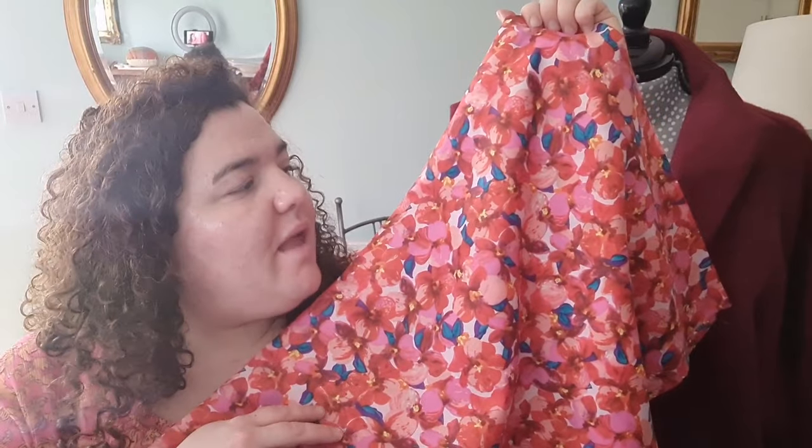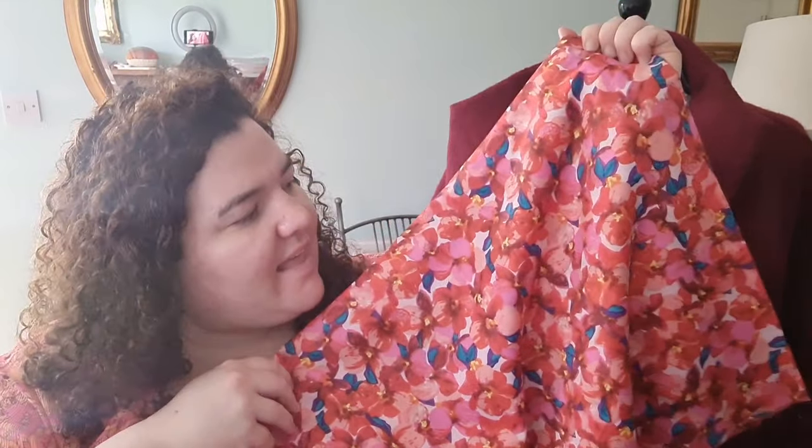It's got a nice bit of drape, it's super smooth. It's like a medium scale floral and they look like they're painted — really gorgeous. The only thing I can't decide at the moment is whether I want to make the long sleeves, because then it would be a bit more wearable for shoulder season — I could wear it into autumn and in spring — rather than the shorter sleeves which are more summery. I'm worried that with such a bright print, long sleeves might just be too much. Let me know what you think — long or short sleeves — in the comments below.